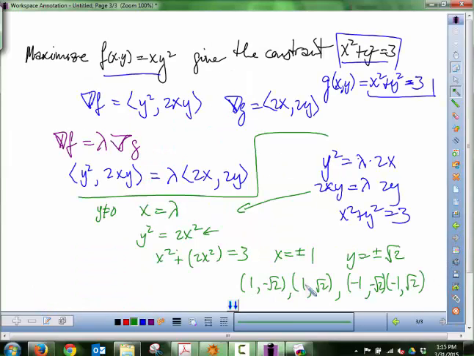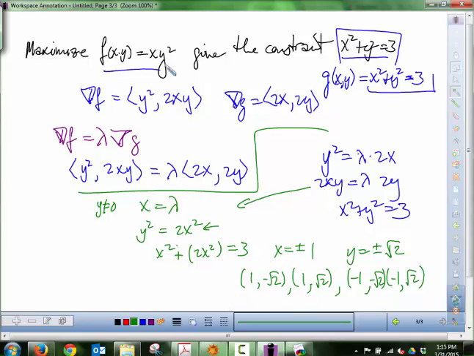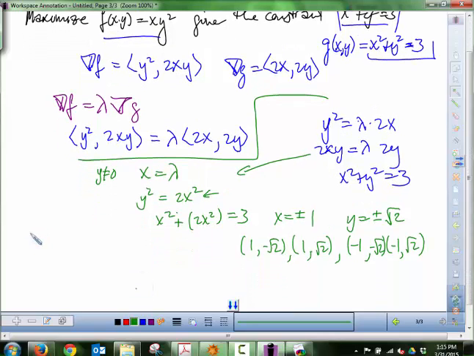All right, so we're not quite done yet, but this is like the extreme value theorem. These would be like your critical points. These are the points that are good candidates to be max and mins, and to actually find out whether they are max and mins, you put them back into the function. Which function? The f function, right? xy squared. So we'll take turns putting them in.